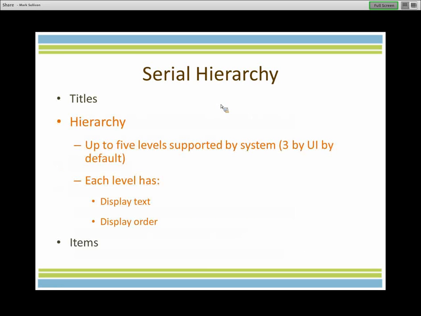The hierarchy is up to 5 levels; it goes 5 levels deep. I think the user interface only supports 3 by default. We haven't really had a need to go much deeper. Each level has its own display text and its own display order, and that's what controls how the items are linked to the title. So the hierarchy is just something in the database. It's really just a behavior of saying how this item relates to the title.